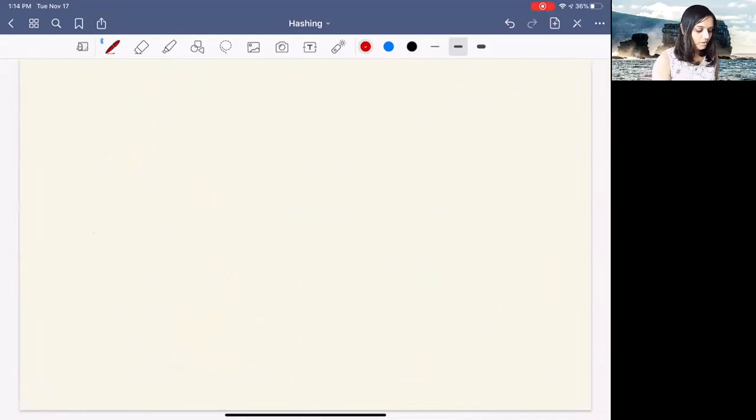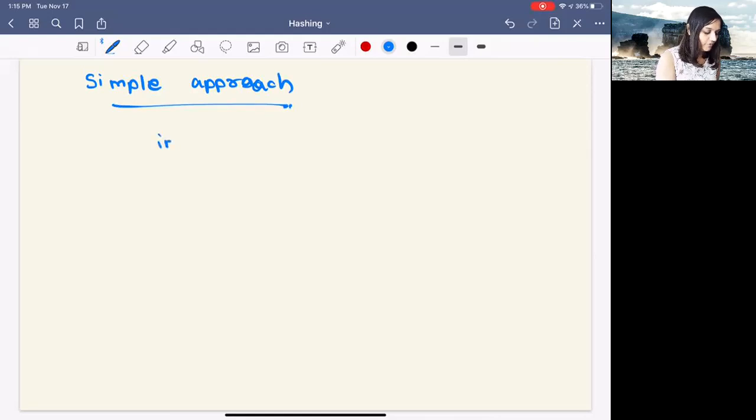So what is the most simple approach to perform such hashing? The key thing that we are missing is how do we link key to the index, right? How do we link which key is stored at what index? Let's see, in the most simple world, one of the easiest approaches is to just define your index is equal to key, right?